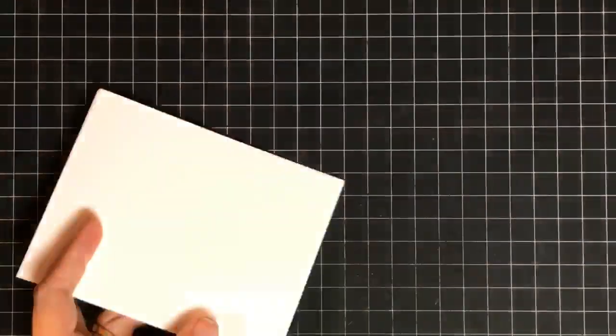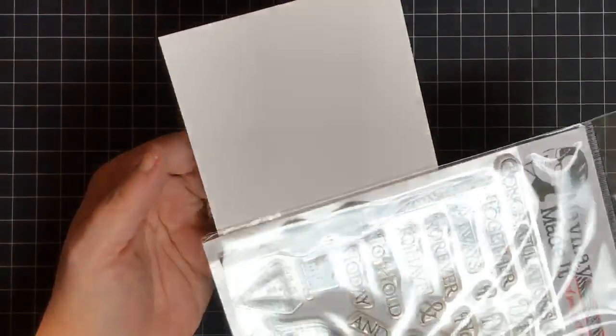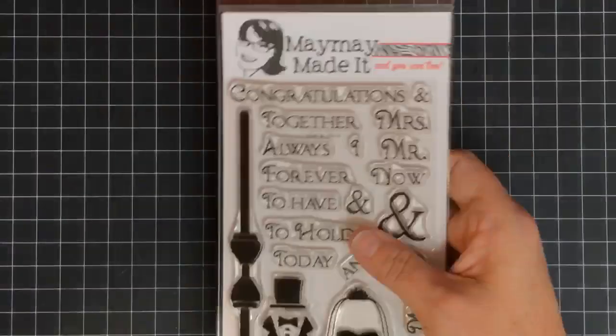And what is this? Oh, it's an A2 size card. She's so good. Amanda brought in an A2 size card base. She's awesome. Here's an A2 base, and look how that'll fit across. Isn't that awesome? It'll fit across, so you can use it on your A2s. I love it. Not the club set. I'm going to show you the club set in a second, but I want to stamp it out.